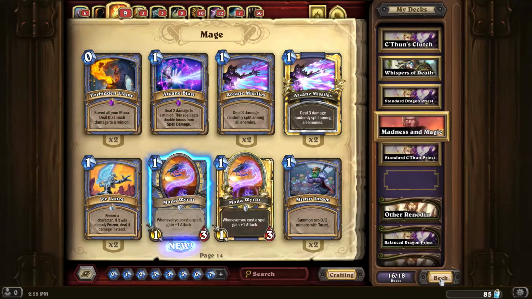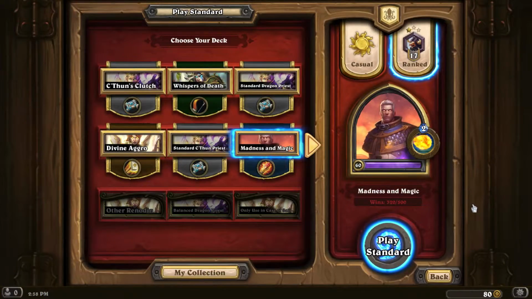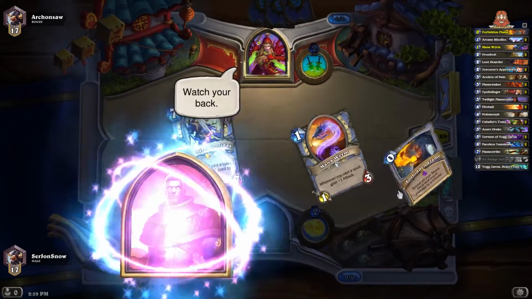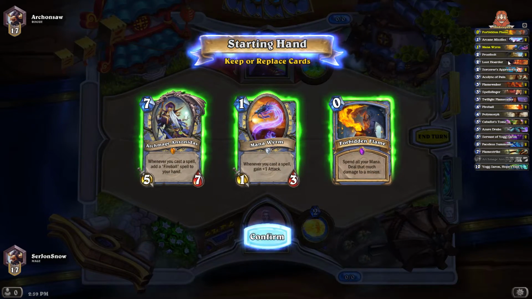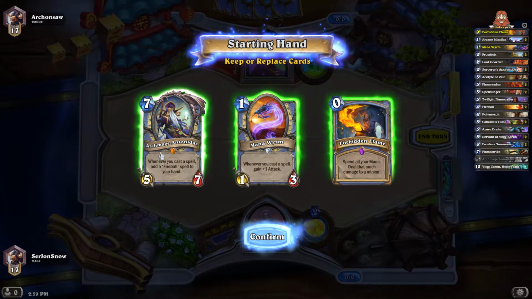So this deck does make pretty long games. So I'm going to try and get a good game. If I can't record a good game, I do actually have some footage of a pretty entertaining Yogg-Saron battle cry that I can add. Khadgar versus Valeera. Knowledge is power. Okay, so you can see I'm using the Innkeeper deck tracker over here. Really useful, really great app.